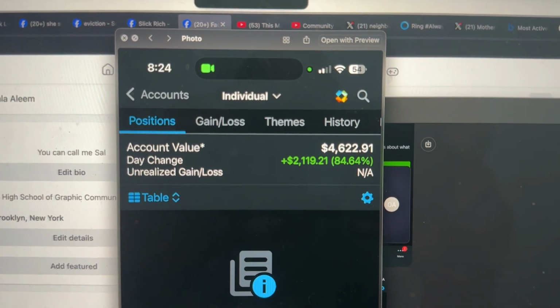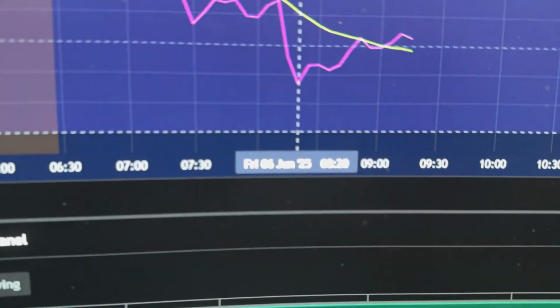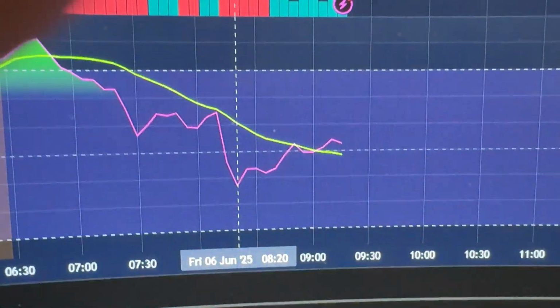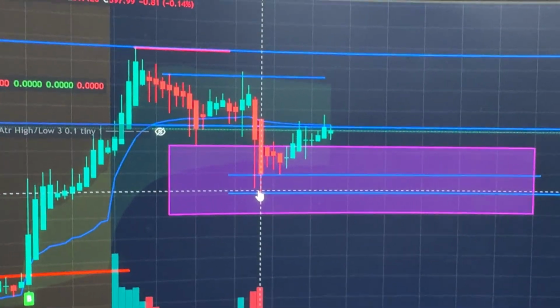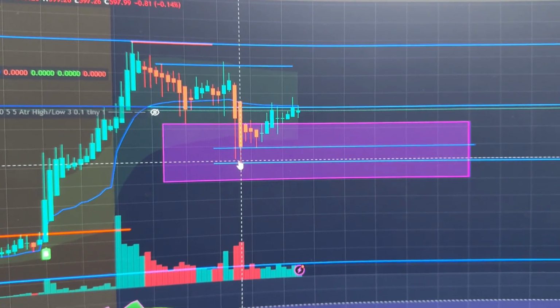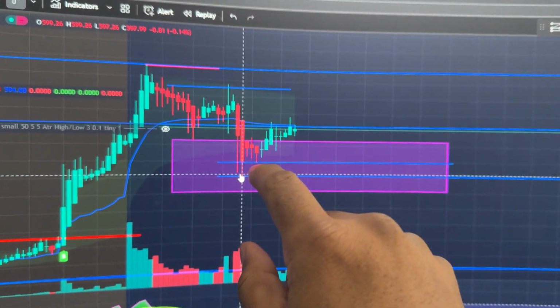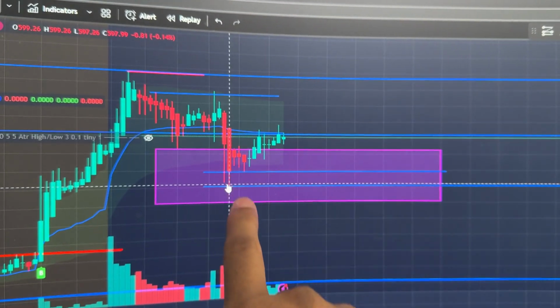That trade turned into almost a $2,500 trade. And we were in and out of this trade by like 8:30. We were literally out of this trade by almost before, what time does that say? By 8:20. So we spent less than an hour and a half in the market, and we were able to pull 2,500 out of it. And this was just simple support and resistance, watching my levels, knowing my entries, knowing my exit, knowing my stop loss, setting areas and setting zones where I know I need to make a reaction, instead of just looking at it and hoping it keeps dropping and praying.